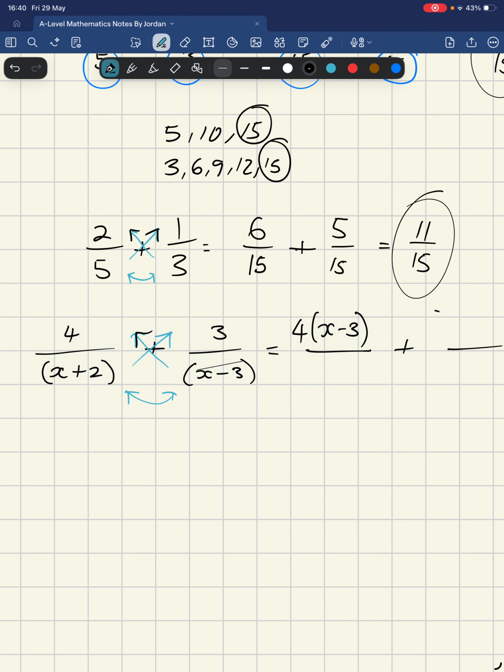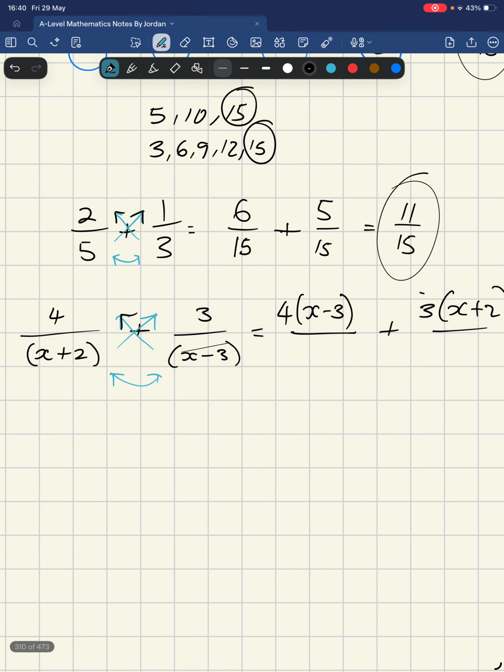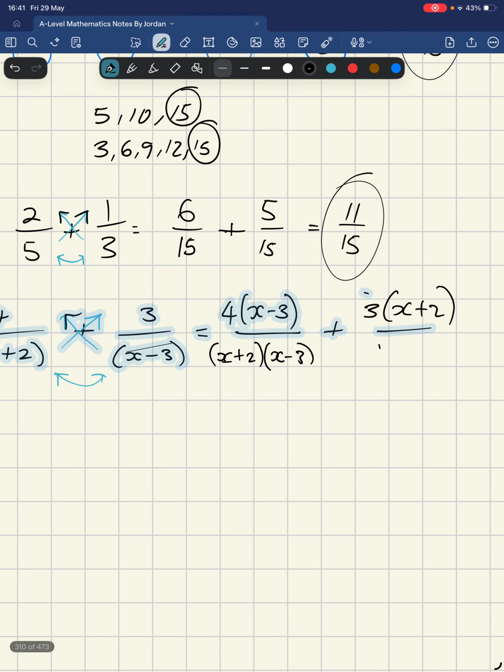So, as I was saying, the one that goes towards the top right is going to be the 3 multiplied by x plus 2. And then we've got the bottom. So you can see that both arrows point towards the bottom, and these two things are going to be multiplied together. So since brackets means multiply, we can just simply write x plus 2 and x minus 3 next to each other under both. Hope you can see that okay.